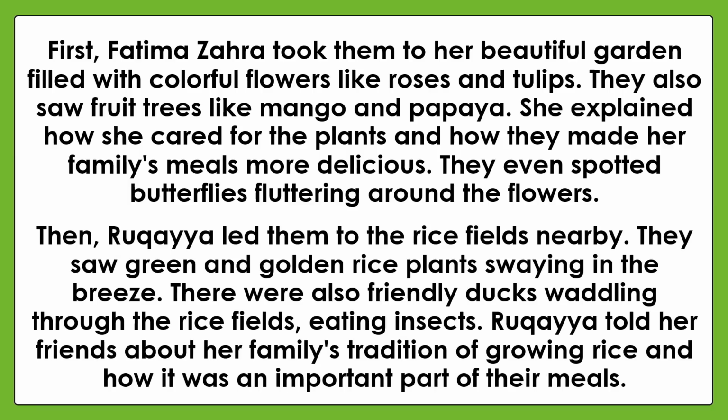Then, Rukaya led them to the rice fields nearby. They saw green and golden rice plants swaying in the breeze. There were also friendly ducks waddling through the rice fields, eating insects. Rukaya told her friends about her family's tradition of growing rice and how it was an important part of their meals.